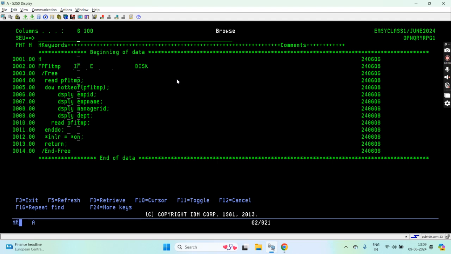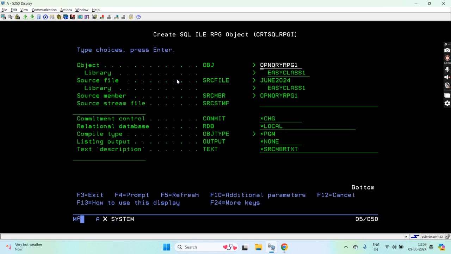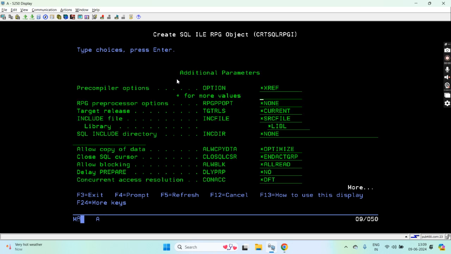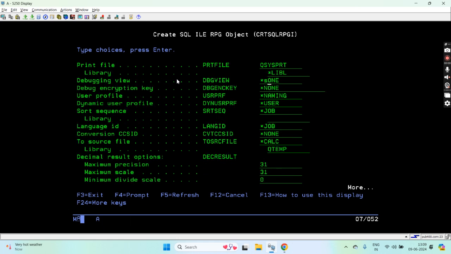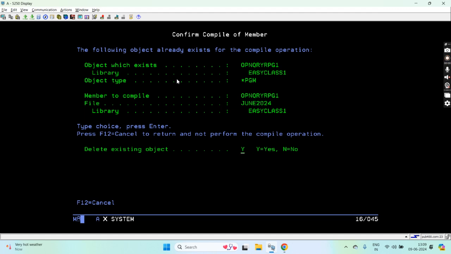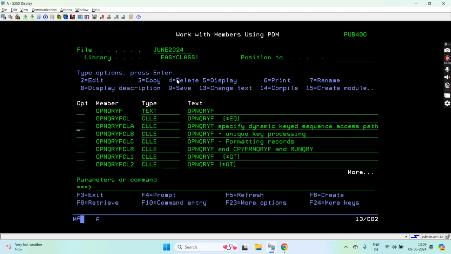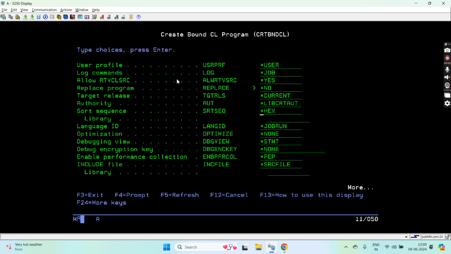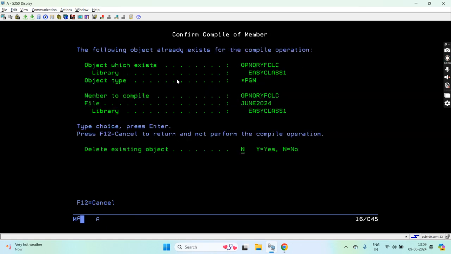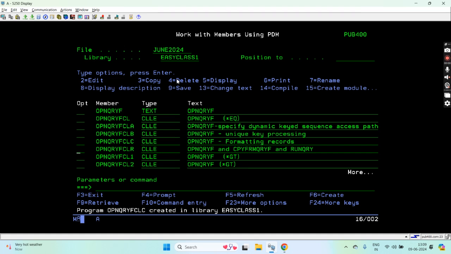So let me compile this program. RPG1 is created. Let me compile this as well. This is also created. Now we need to call this program.